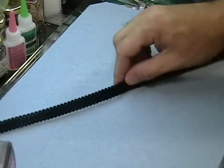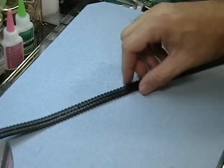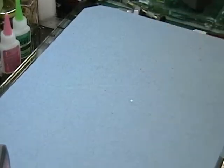So that'll be kind of nice to use that as one wraparound system there, since you won't see much of it on the side. They do make link by link track from Mang, if I remember right. They have a separate set of it, so if you want to do that, you can buy that separately.